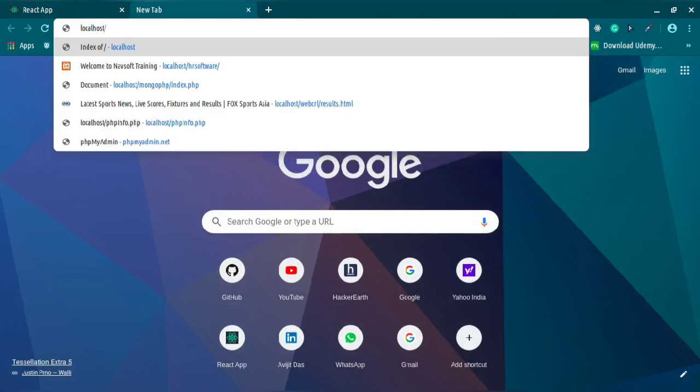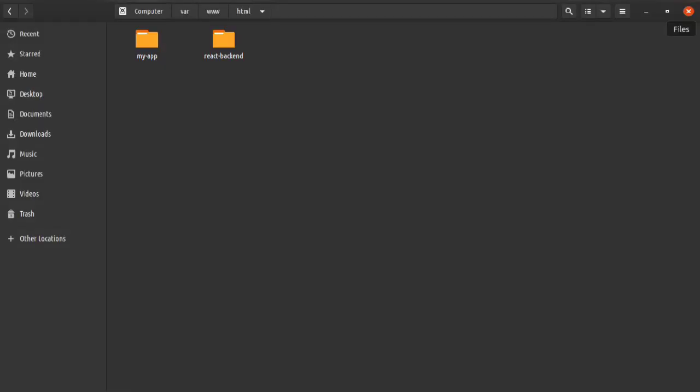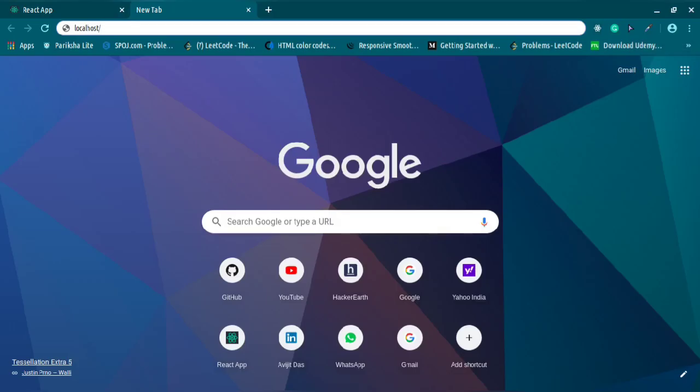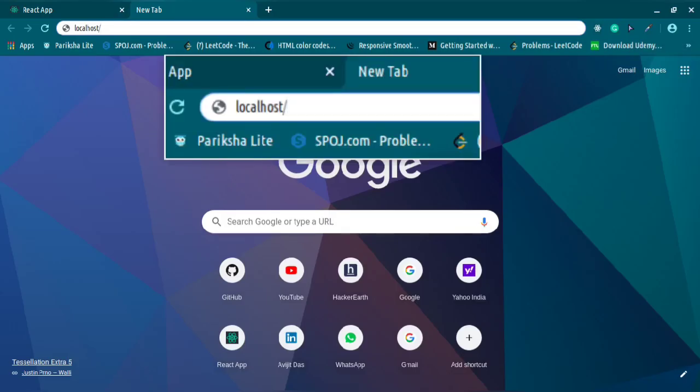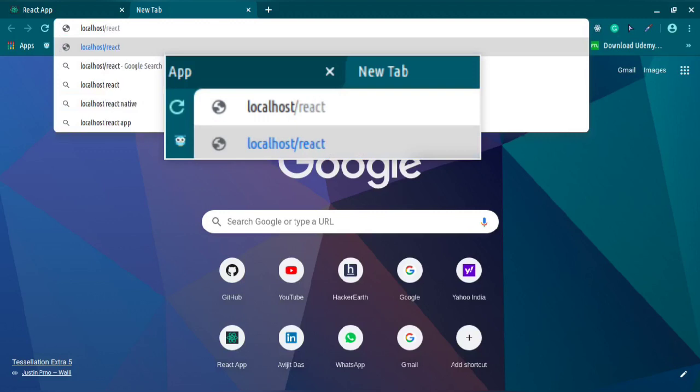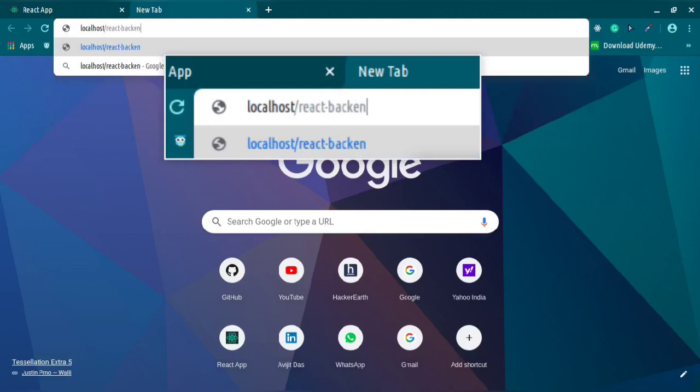So for me, I have to go to localhost and then react backend, that is my folder name, and then index.php. So inside the URL I have to write localhost/react-backend/index.php.